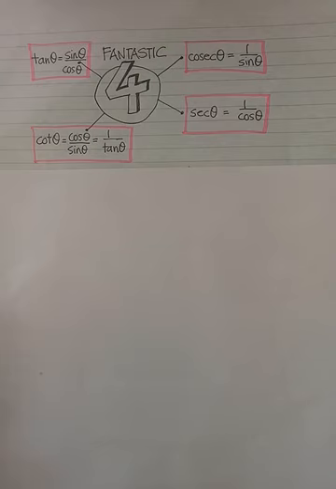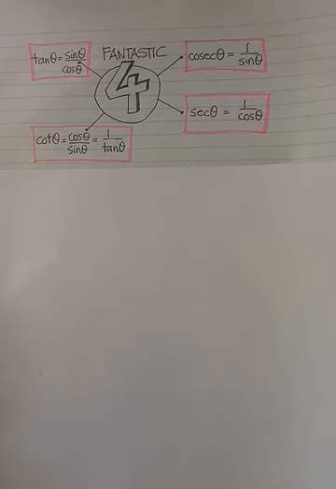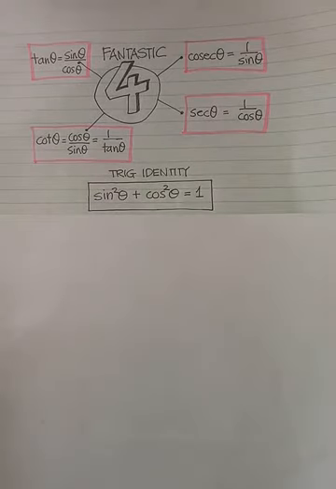Now, there is one trig identity. I believe it was introduced to you last year in year 12, and for some of you in year 11, and it is known as the building block for trig identities. Can anyone recall what trig identity that is? Good. That's our trig identity: sine squared theta plus cos squared theta is equal to 1.